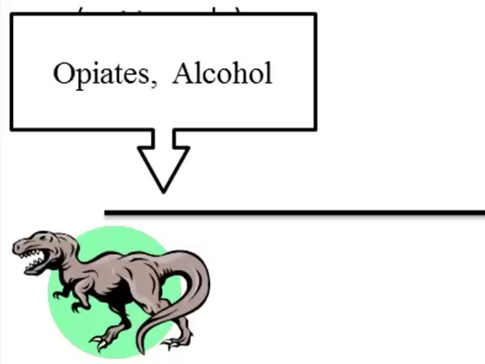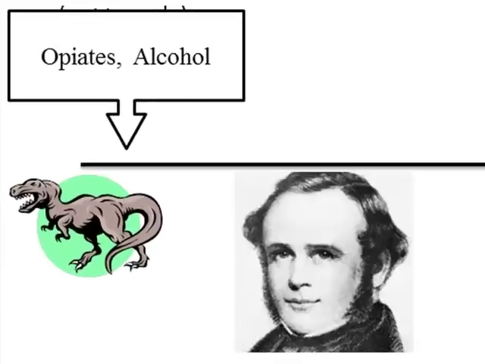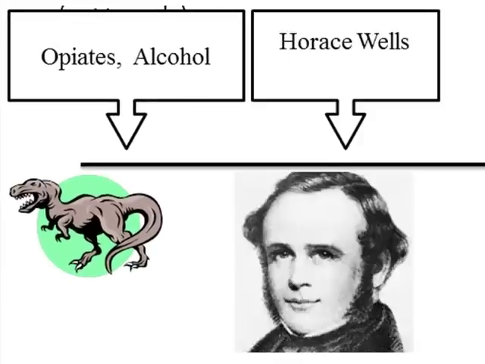Now, the history of modern anesthesia probably starts in about the mid-1800s, and I want to start by telling you about a man named Horace Wells. Horace Wells was a dentist, and based on some of the historical records we have, he was a very caring, empathetic person. So as a dentist in the mid-1800s, a lot of what you did was removing teeth, and you had to do that without the benefit of modern anesthetics. So while Horace Wells could offer a patient a shot of whiskey, after that, you basically just had to tear the tooth out. And not only is this painful for the patient, it really bothered Horace Wells.